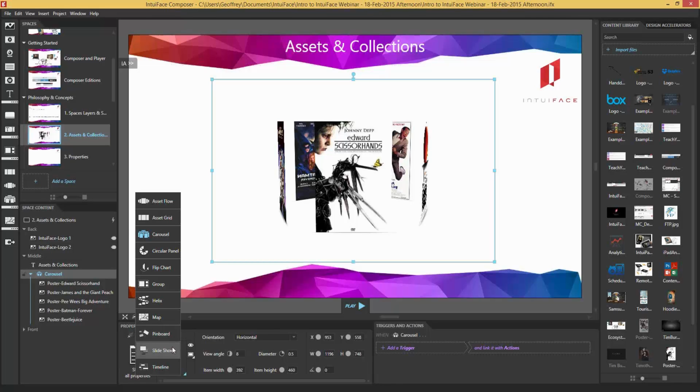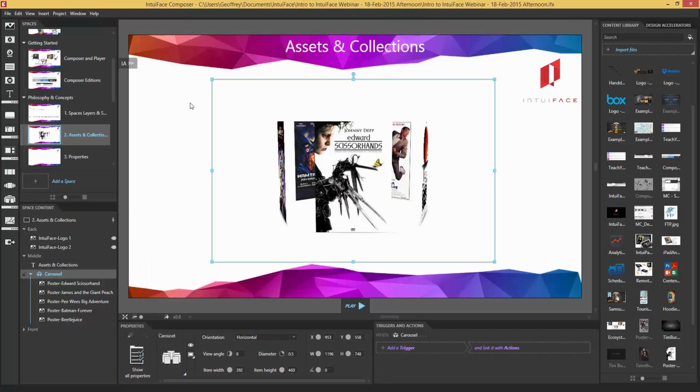And then finally, the slideshow collection. That's the Ken Burns effect. Slow pan, zoom, transition to new image. Pan, zoom, transition to new image. Unlike most collections, you're not really meant to interact with a slideshow. It's more for visual effect. So those are collections. It allows me to present multiple media in a single interactive context. As you'll learn in a bit when we talk about triggers and actions, you could even use it as a table of contents. And the user's selection inside the collection determines where they go to next, or just determines what happens. So it becomes a very powerful tool.